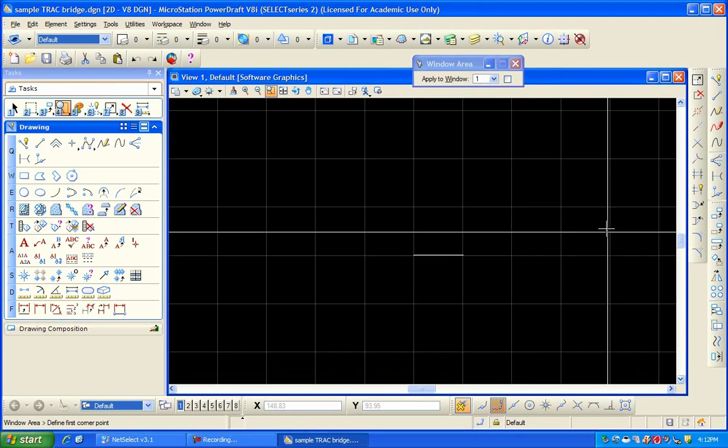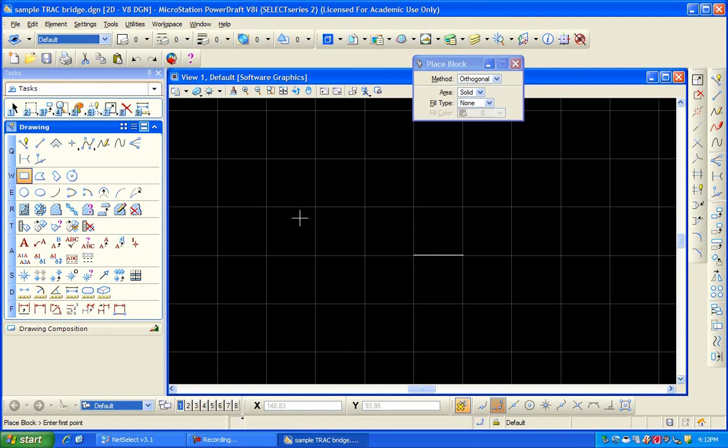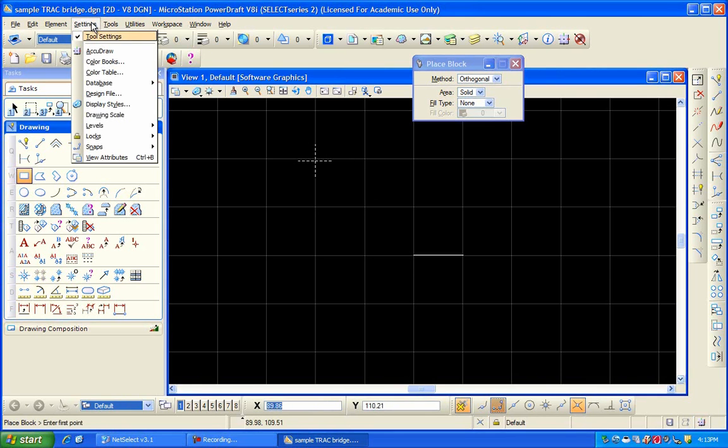And to do that, I'm just going to place a rectangle or place a block. So I'm going to data point on that. It says enter the first point. I'm going to see if my snaps will work here on the grid, which it does not quite. And to fix that, I'm going to go back into my grid settings here. There's something I forgot to set that I'm going to fix right now.